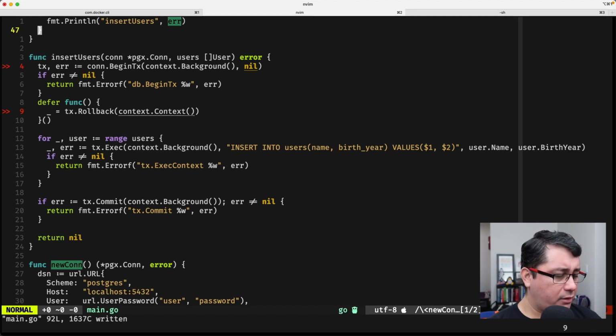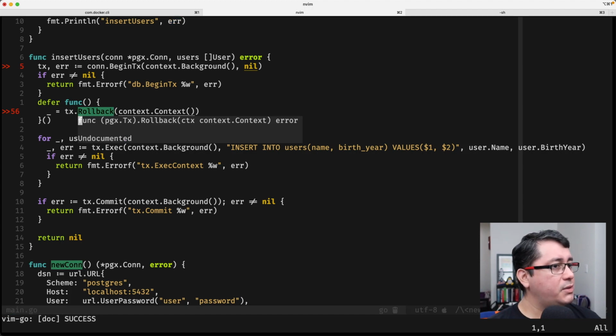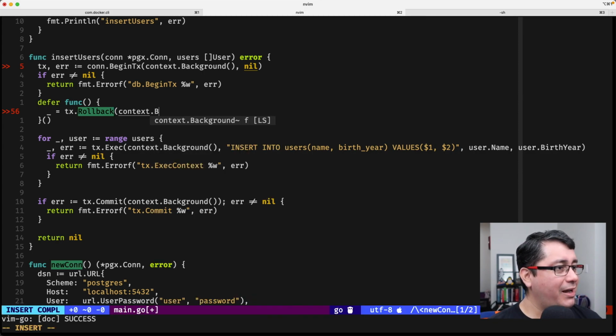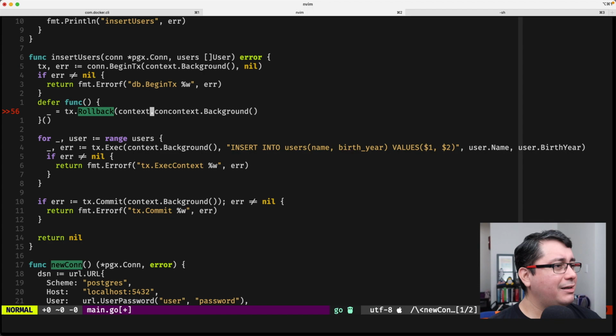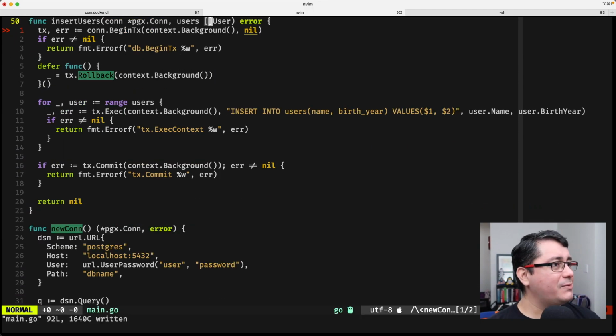Apparently this is not correct. Again, documentation is our friend. So we have a context pgx error tx. What is the problem? Oh, because context.Context doesn't exist. So we have context.Background, and now everything seems to be working.